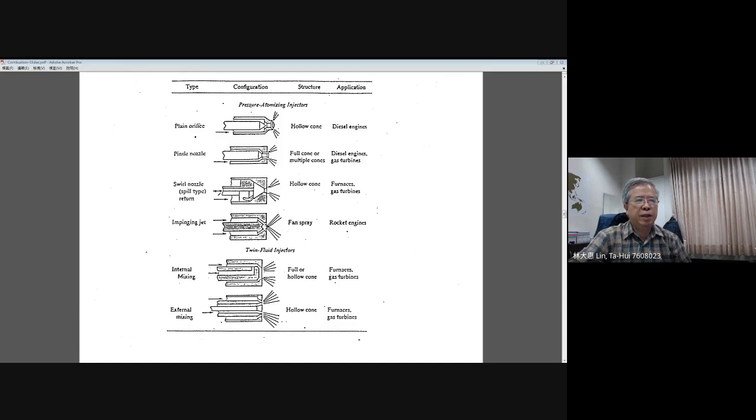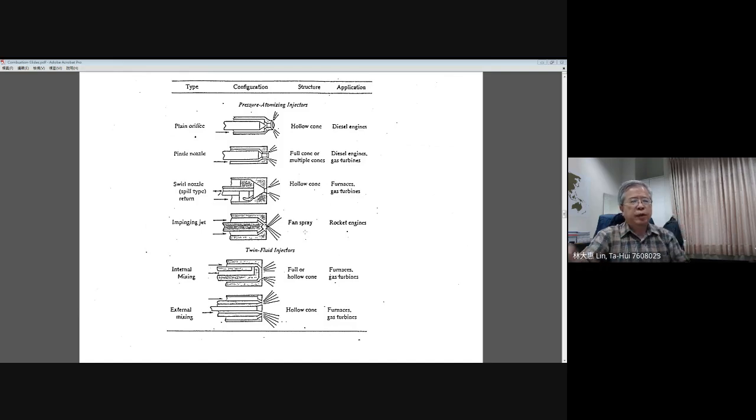This kind of mixing or impingement will produce a strong interaction of the liquid droplets and liquid surface, and they will produce a well mixed spray. Then we call this a fan spray. Fan spray means that they have a large momentum mixing together, and they will give you very efficient mixing to produce very good gasification structures. Then you will get more complete combustion, and this kind of mixing can be finished in a short distance.